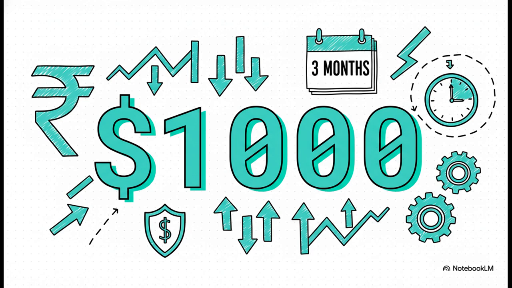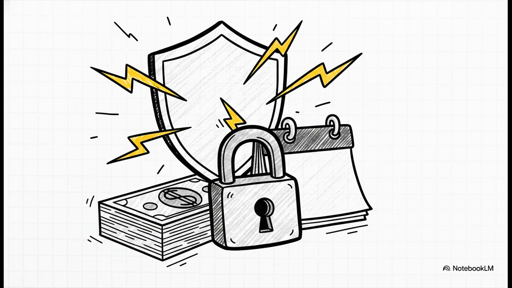This is a classic scenario that I know a lot of finance teams know all too well. So what do we do? Well, to smartly hedge this foreign currency exposure and protect the company from some wild exchange rate volatility, the company decides to take action. They enter into a 3-month forward contract to buy that exact amount of $1,000. This brilliantly locks in their rate and gives them complete predictability.